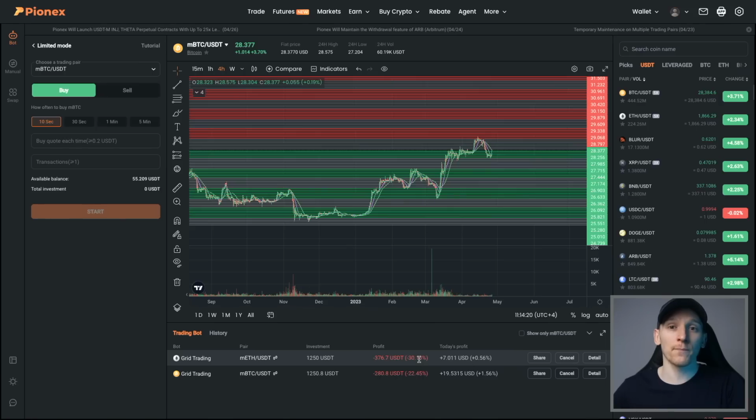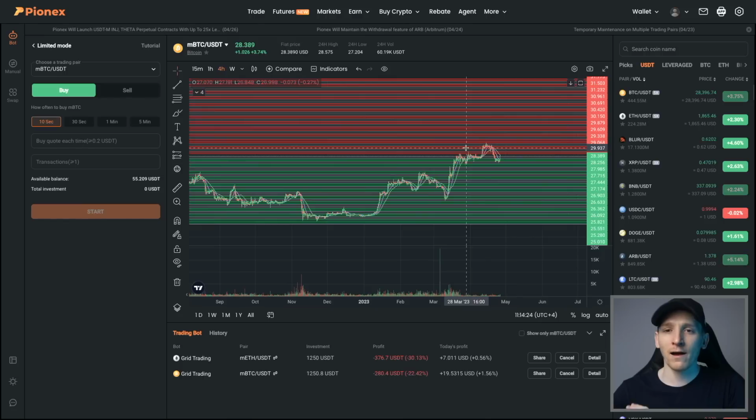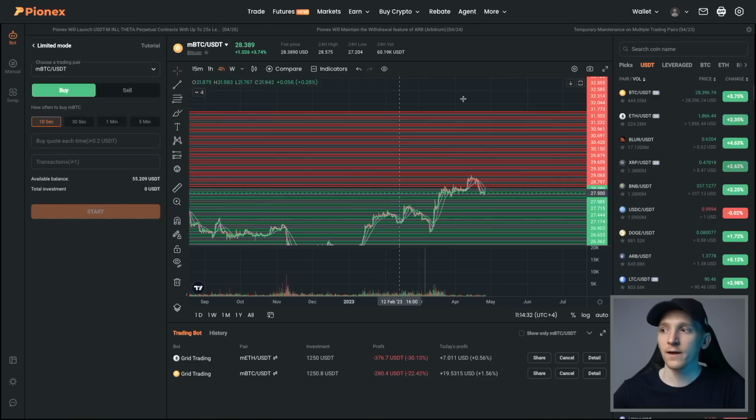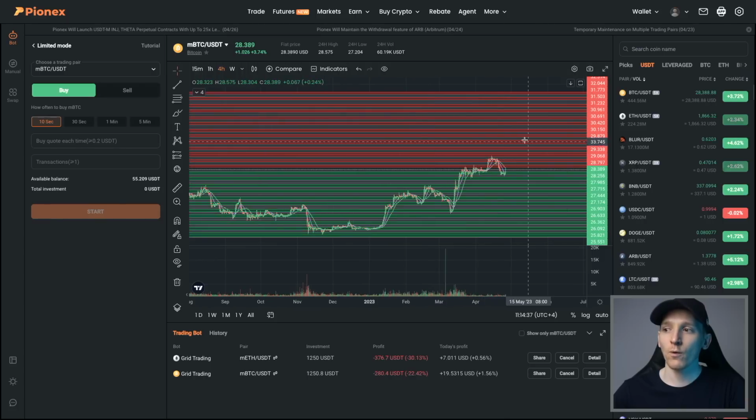You can see exactly how this strategy works on Pionex. They give you all of the buy and sell orders. So this is for Bitcoin here. I started this bot around 41,000 for the price of Bitcoin. And I set the parameters here down to around 14 or 15,000 to the downside, and then 40 odd thousand, 43,000 to the upside. So when the price is in between those ranges, the bot is going to be working for me, trading those small amounts in and out.